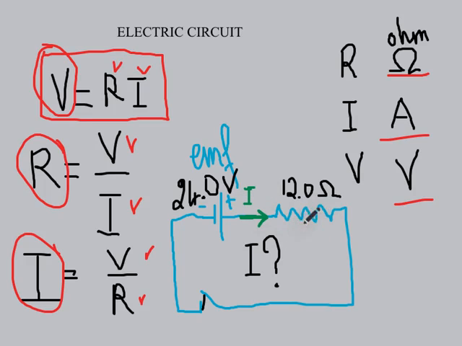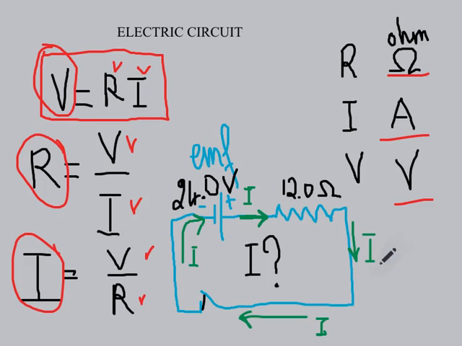Since on this side there is nowhere else for the current to go, it has to keep going. So it has to pass through R like this, and then in this direction, and coming down to the negative side. So you need to know how to draw this structure, to draw the direction of the current.